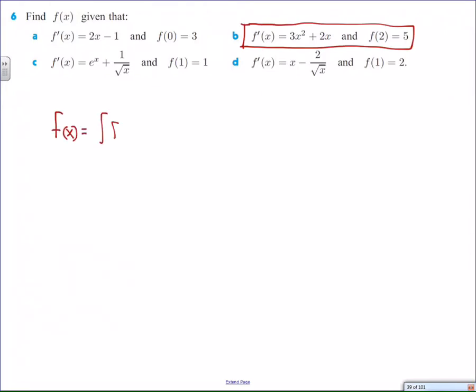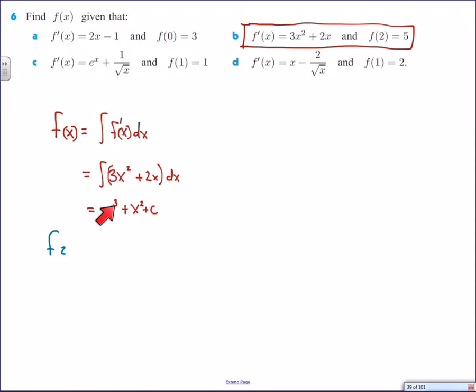So to study another example, it's just a simple polynomial, again, quadratic. I first am going to take the integral of the derivative to get back to f of x. So f of x is equal to the integral of the derivative of f of x, and I do my standard integration, and I get the plus c, which says there's a constant. Again, if I took the derivative of this function, the derivative of c would be 0. So I don't know what c was, I just know its derivative was 0, which is why there's a 0 here.